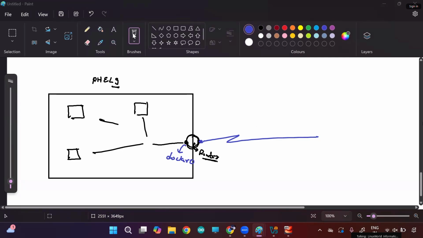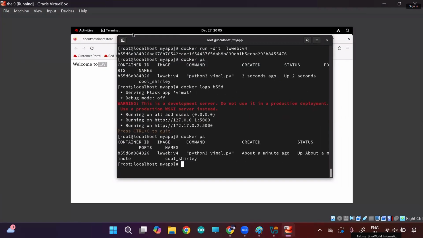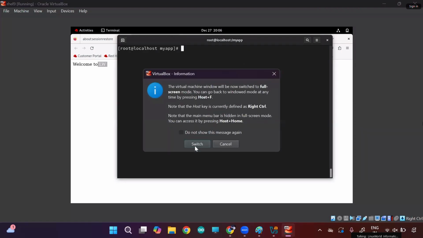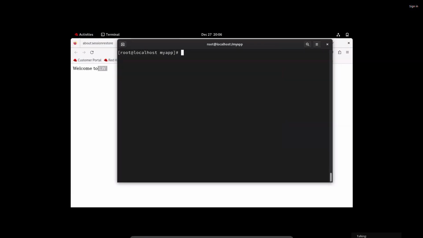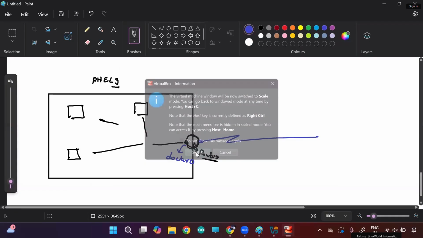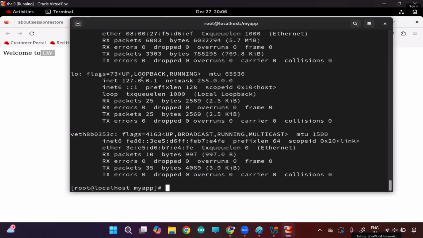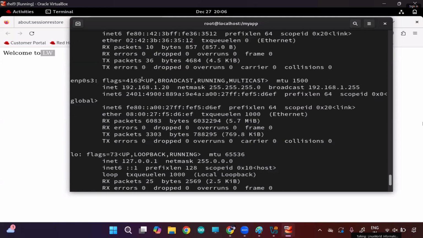So in Linux, if you run the ifconfig command, this is your base Linux system. The main interface where you have internet connectivity is this one. The base system can go to the internet because of this network card, which has further connectivity somehow, and this is the network card having this IP address.